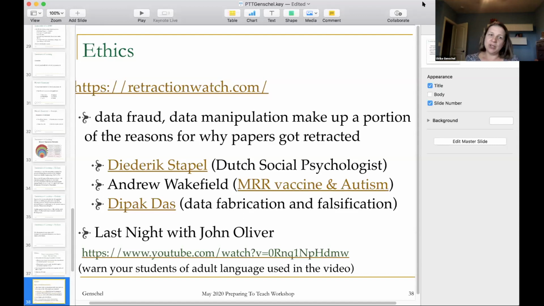Depending on the crowd that you have, there's a really nice video from the show last night with John Oliver. He talks about science studies and how science is often portrayed in the media, like when there are findings from scientific studies, how will they interpret it in the newspaper? Or what does the media turn these scientific findings into when they report them? The video is about 20 minutes long. It's quite funny. It does have some explicit language, but it drives home a lot of the things that we talked about today here.